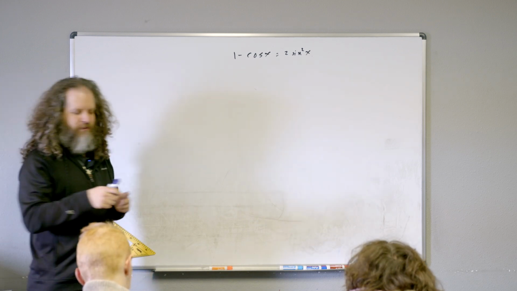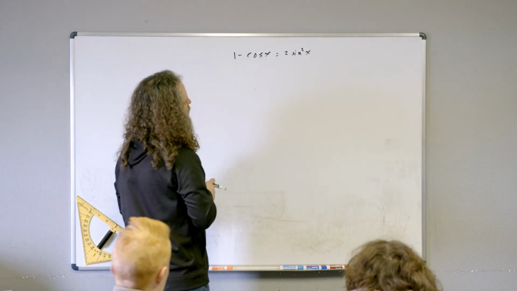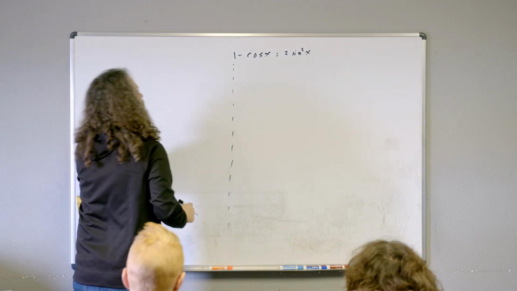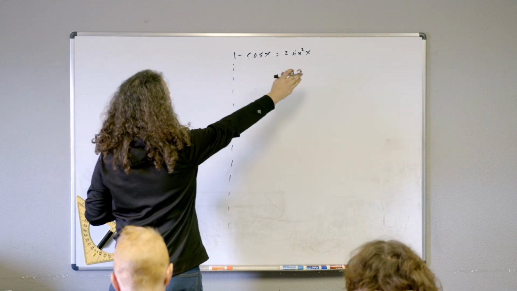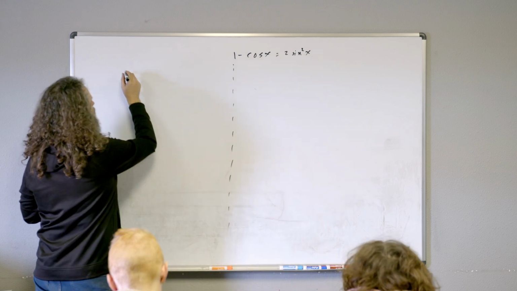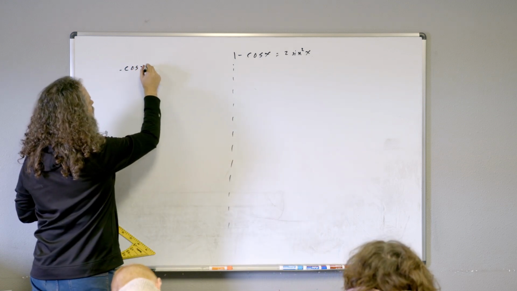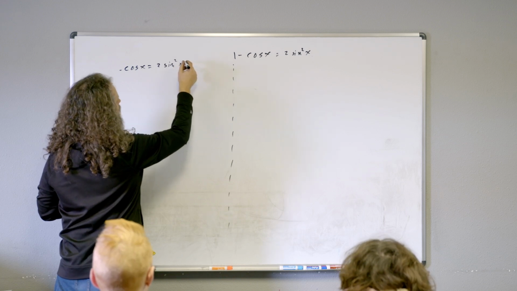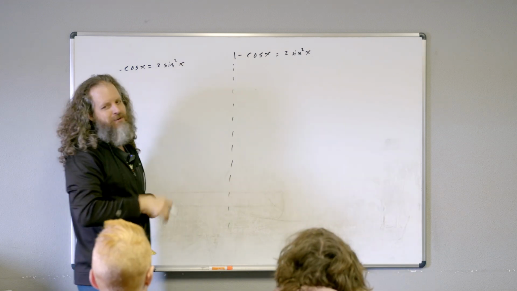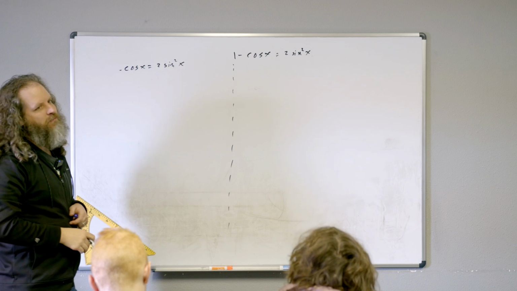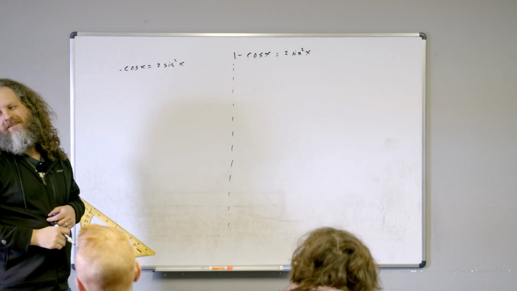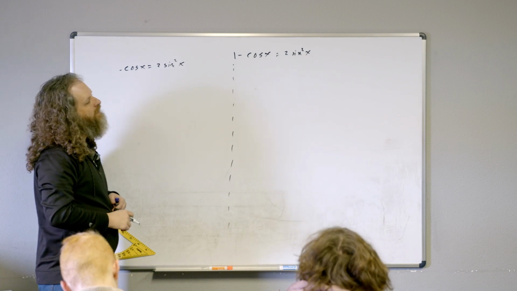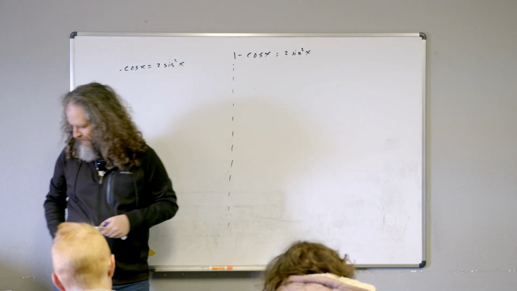Actually, let's do this problem twice. Here we go. Let's do it your way and what I would have started with, because your way is not necessarily bad. You're taking the 1 and moving it over, which is not necessarily a bad idea. We end up with negative cosine x equals 2 sine squared x. Oh, actually, your idea is not going to work, because we're going to end up with a 1/2, because we've got to divide that 2 off. Yeah. No, it's not going to work. Okay.